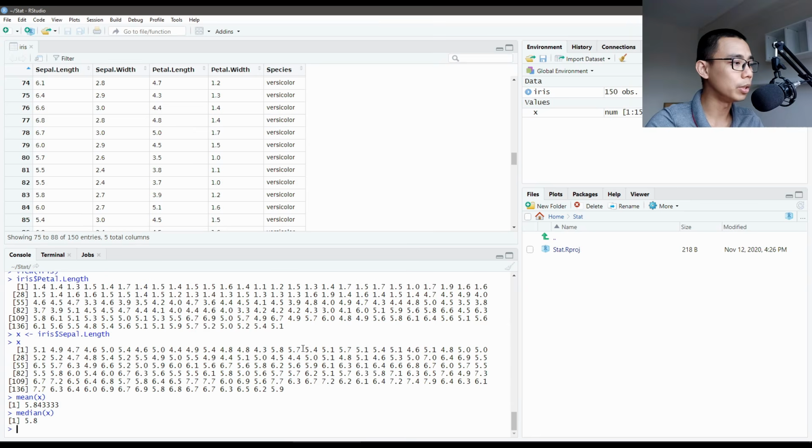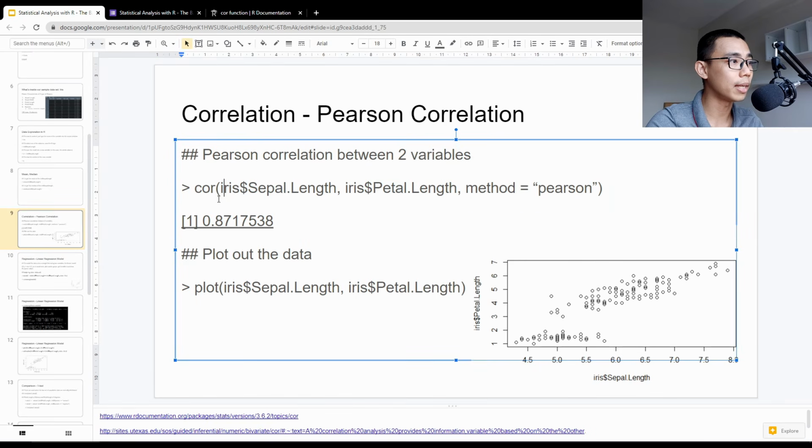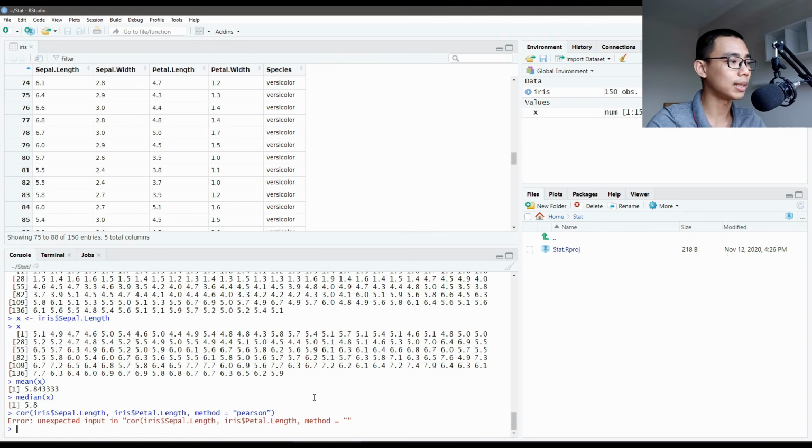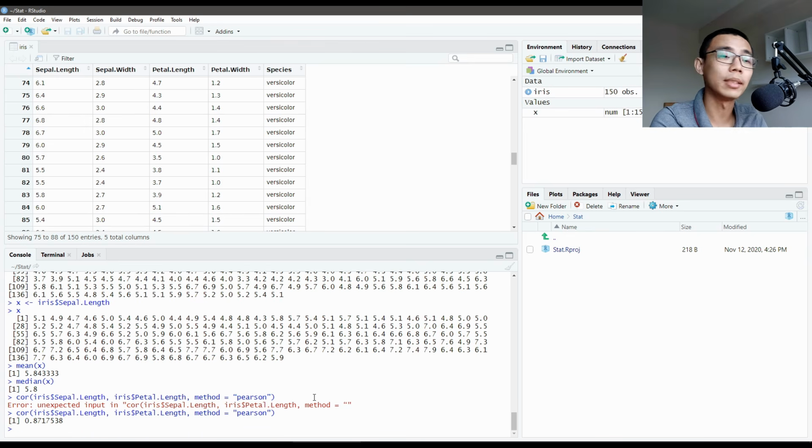So what we usually do is to just go back to the slide and copy the whole thing. Here we are comparing the two different data sets, sepal length compared to petal length, and we want to see if they are correlated in a certain way using the Pearson method. Okay, just press it, and sorry, you might have to change the double quotes here because I don't know why some encoding issue doesn't recognize them.